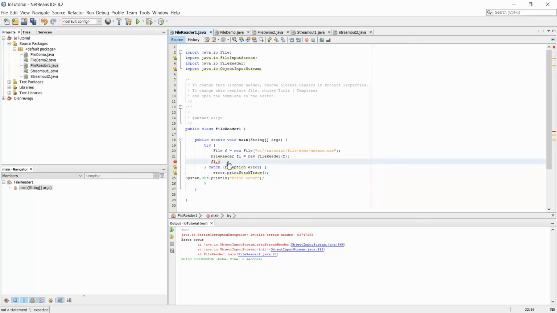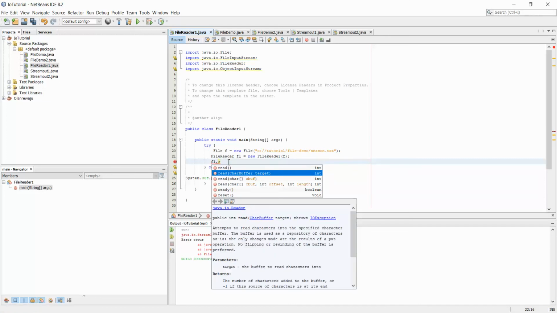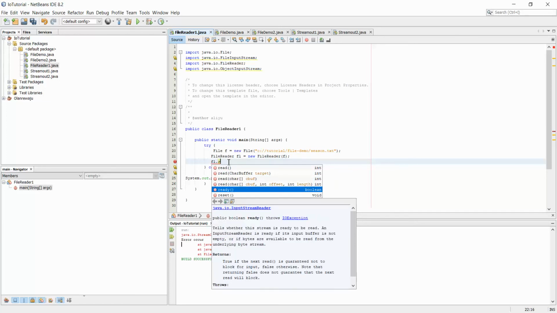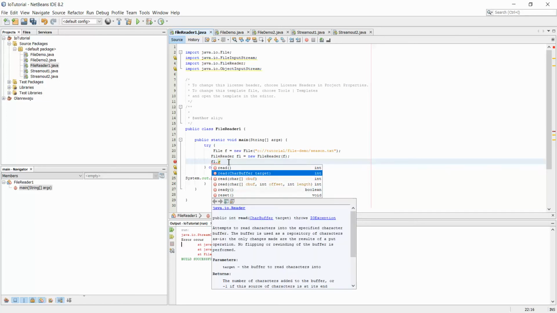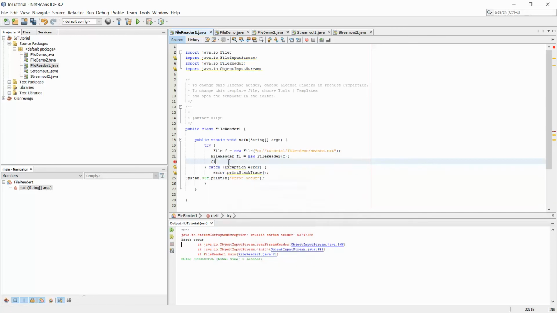Now we can read a character, or a number of characters. This one is just reading character by character. I may decide to specify the number of characters I want to read, from this to this.